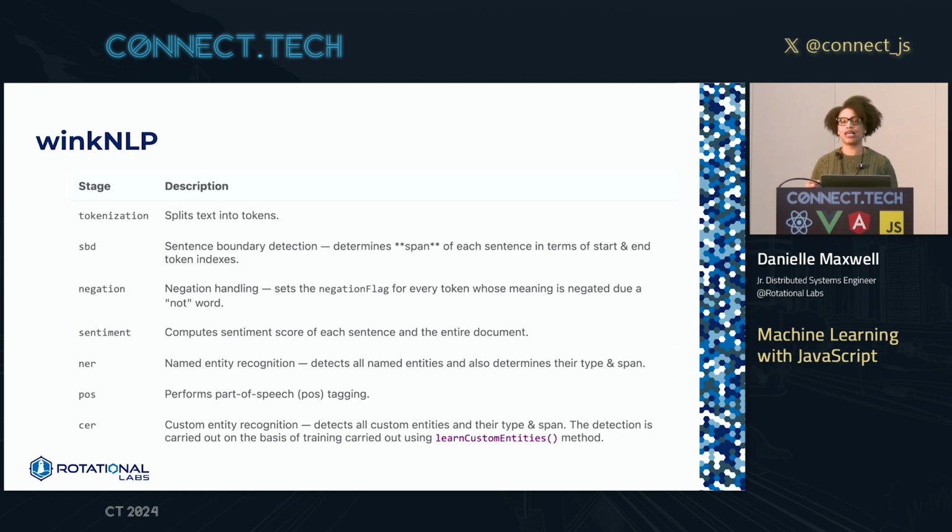What that means is that, for example, they have what's called the Learn Custom Entities method. So there you could actually declare your own custom entities. A great example would be Atlanta is a city, but then you could have Atlanta Braves be a team, or maybe you want to make it baseball team, baseball club if you want to make it more specific.